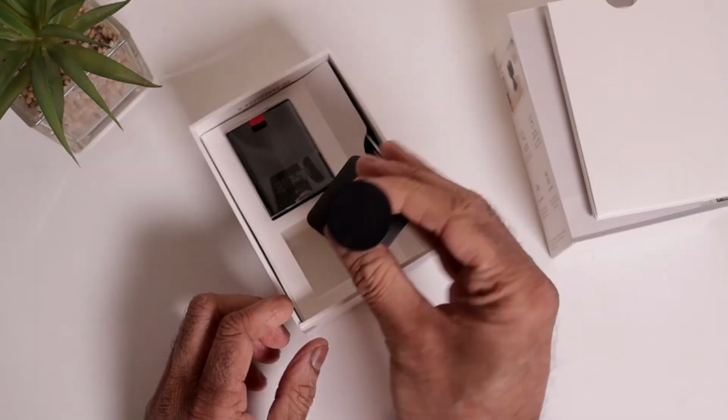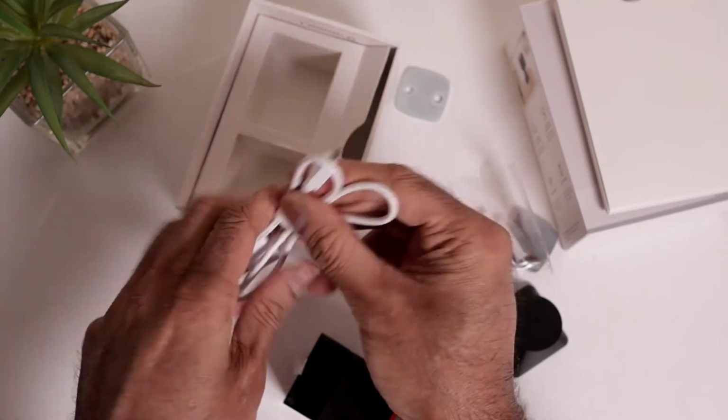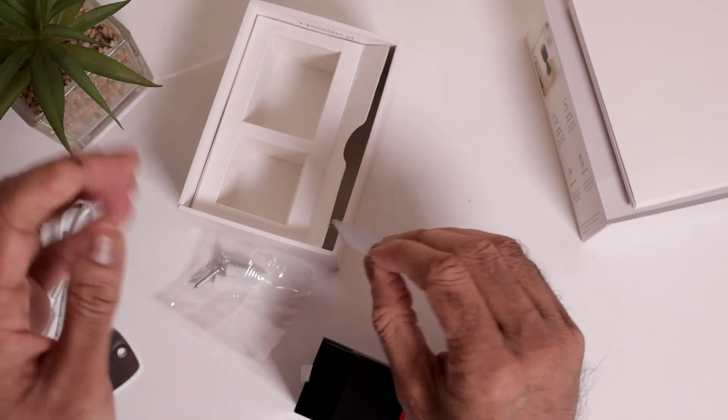Paperwork, magnetic mount. I'm really impressed with the size of this camera, and it's full 1080p as well. So we get a micro USB charging cable, some screws and wall plugs if you want to mount the camera, mounting base if you don't want to use the screws.